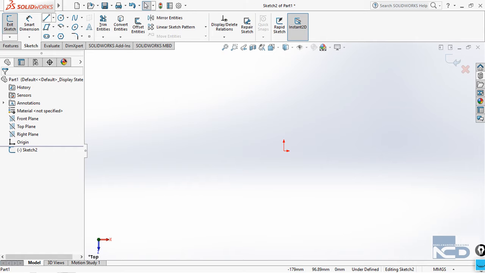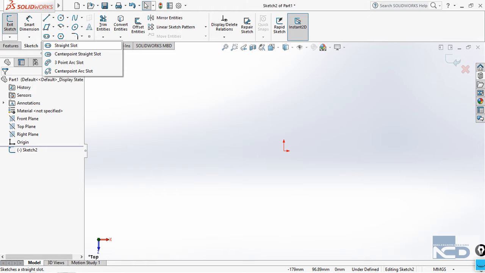Then the third last object in this column is the slot. Just click on this arrow and you will find the four kinds of slot that are available in SolidWorks. Let's discuss all four types, starting with the first one.